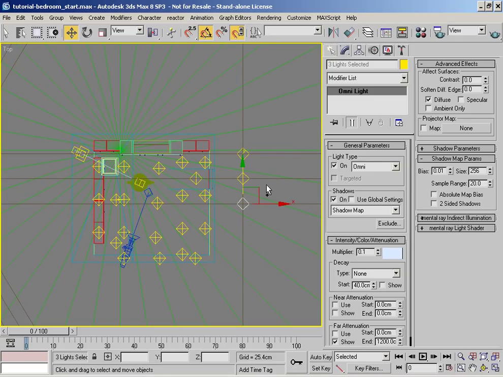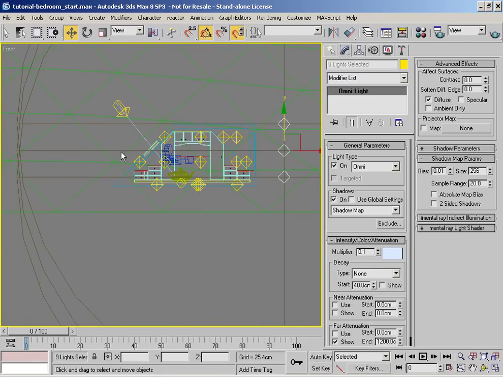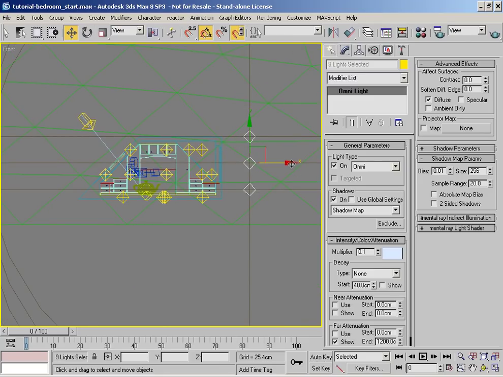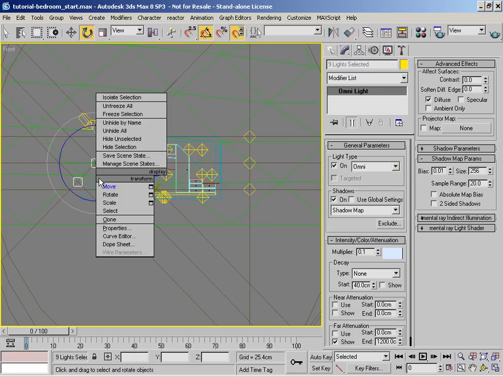Now what I can do is take these 9 lights and instance those across to the other side, and then rotate them, because I'm using the selection center, which takes the axis coordinates of the center of the selection, and rotate them by 45 degrees.